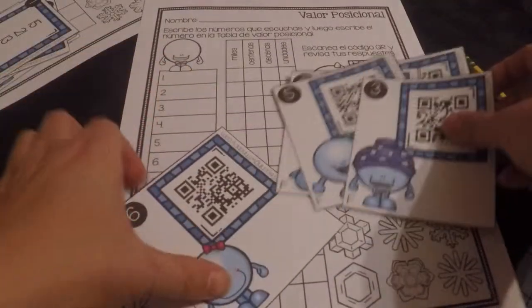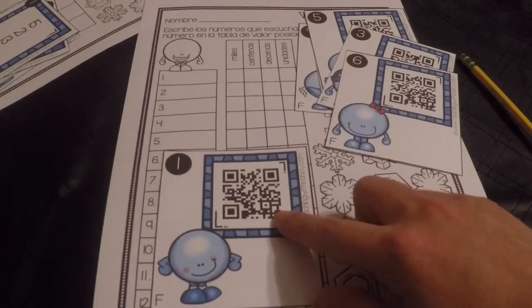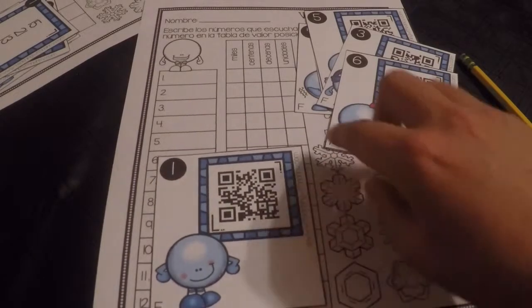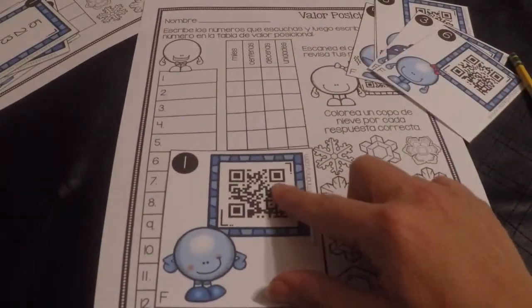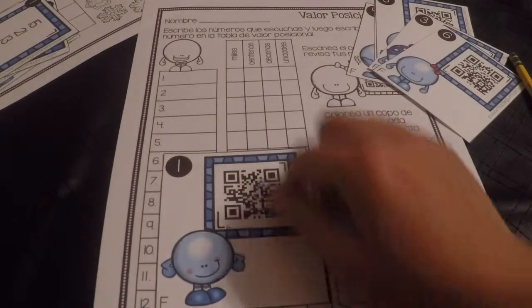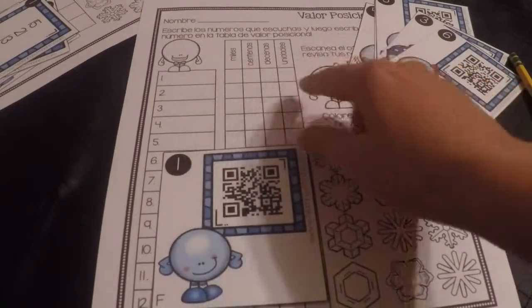And the next station looks like this. These are the task cards, and here's the answer recording sheet. Students will scan the QR code, making sure the volume is on. These QR codes have audio, and it's going to say a number. This is the example of the thousands place. When I scan it, it's going to say a number in Spanish. They need to listen carefully, write the number that they hear, and then put it on the grid here by the value. So I'm going to scan the first one so you can hear how it works.